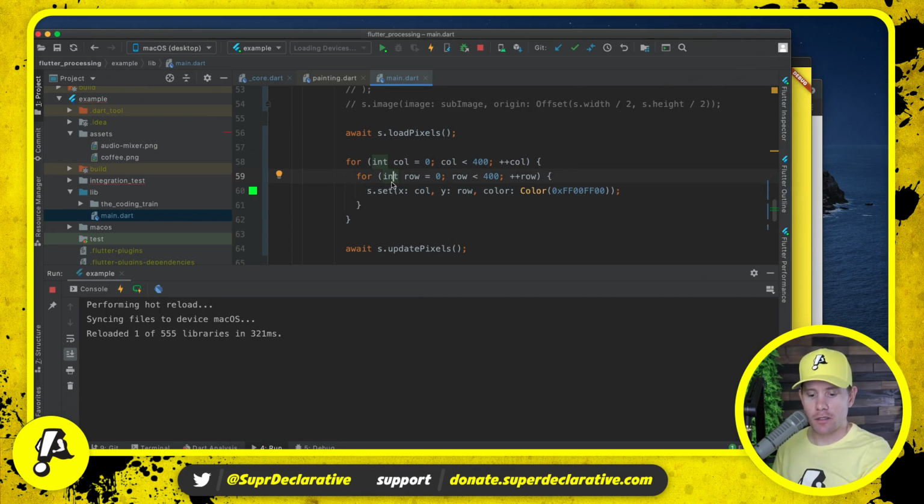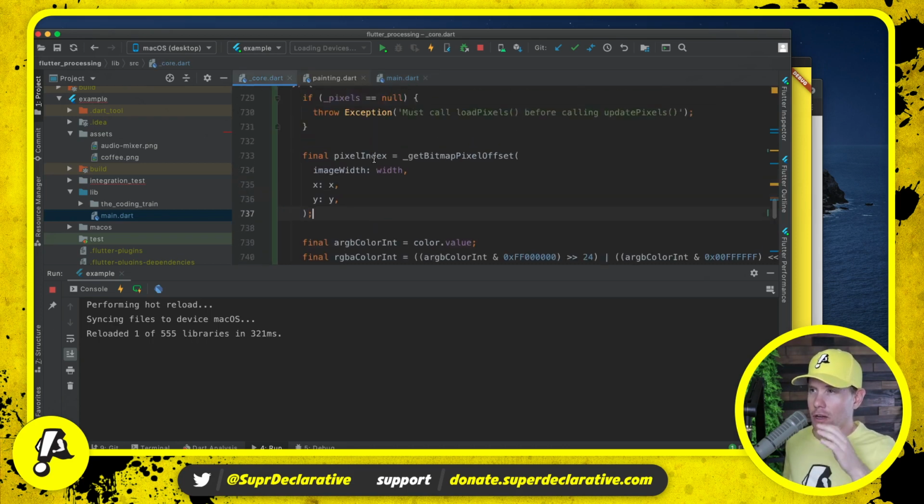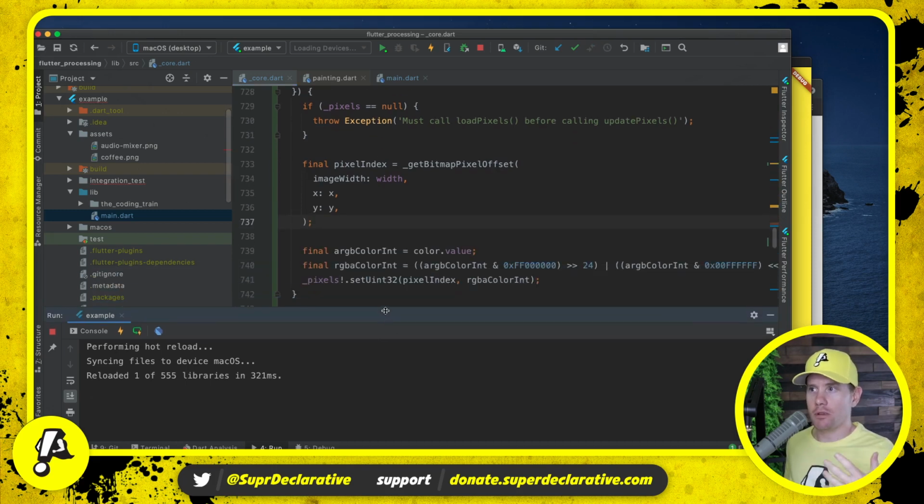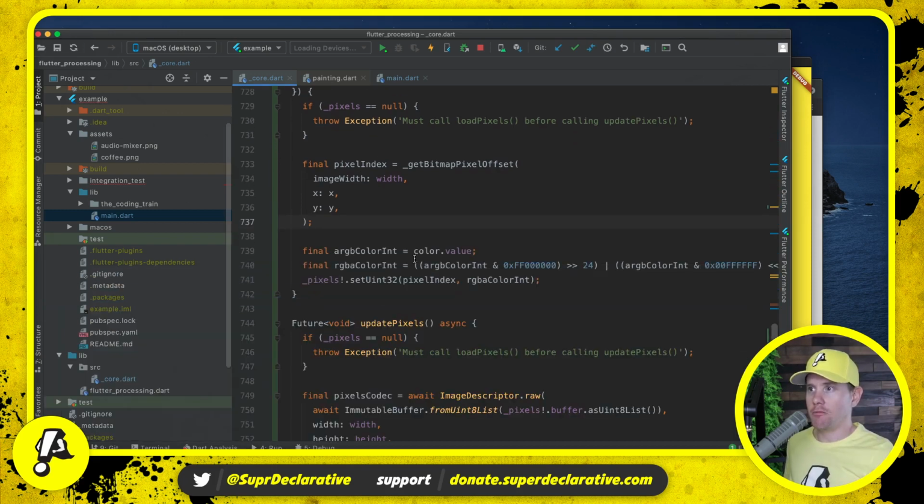Now, how about an entire region? At first, it kind of seems, so again, a region, it's not a region of the same color. It's essentially copying an image into the pixels buffer. And at first, that might just sound like invoking the image method. But remember, it's not going to the display, it's going to the pixel buffer, which is only displayed when you call updatePixels.